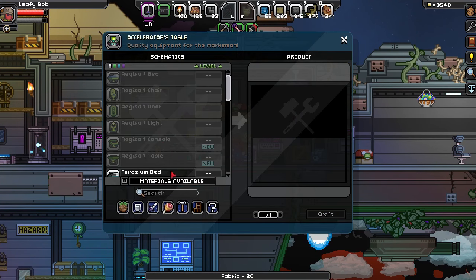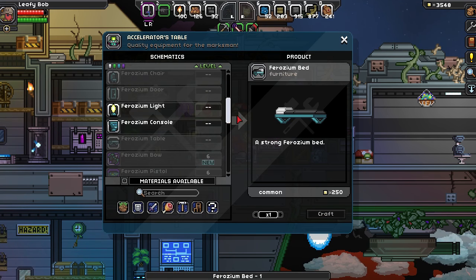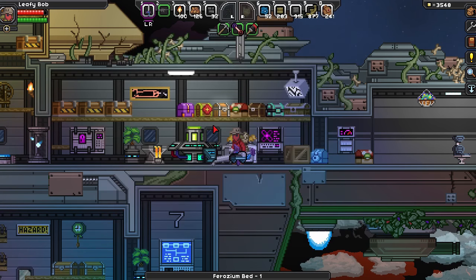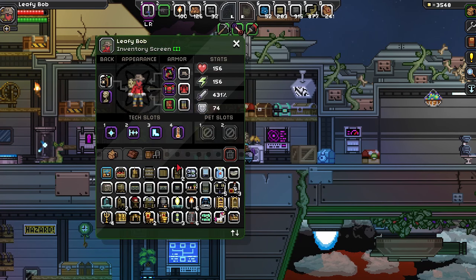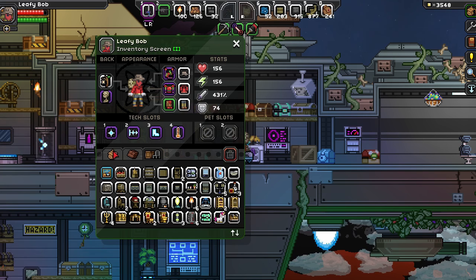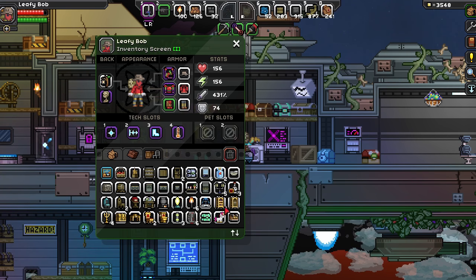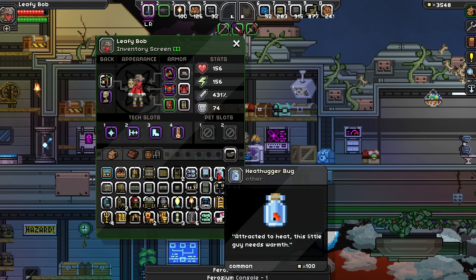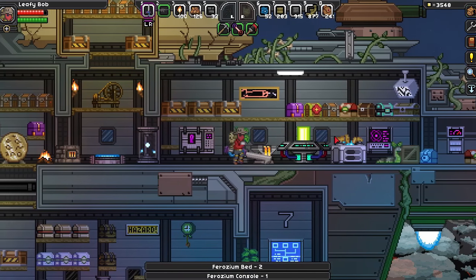Hey! Right. Ferrosium bed. How much ferrosium have I got left? Probably not much. Not enough to build a table. I've got what? Fuck it. In fact, all the stuff's on the floor at the moment, isn't it? Let's get rid of some stuff. A ferrosium light is what I kind of need. I still need to make that bloody kitchen-themed place, which got destroyed last time. Don't need a hive bed. Don't need one of them. Stop the chest. I think that's enough.